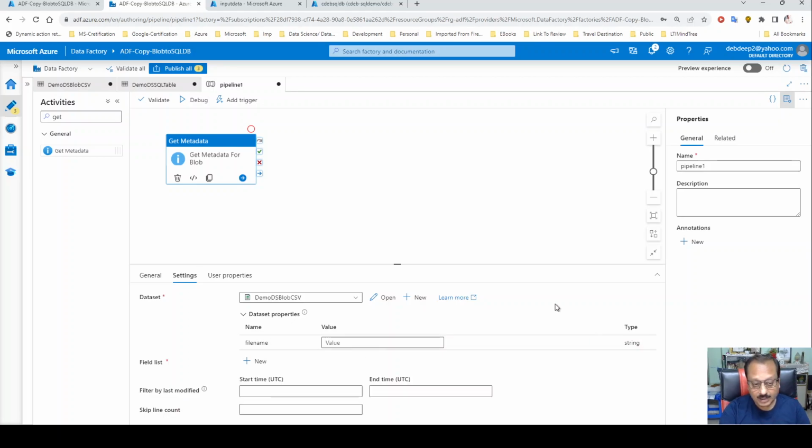Now here is a very interesting thing. This dataset is dynamic in nature, where we give the parameter name as file name. That is exactly what is coming over here. So of course, how this particular thing will be populated dynamically, it is not static in nature at all. Clear?